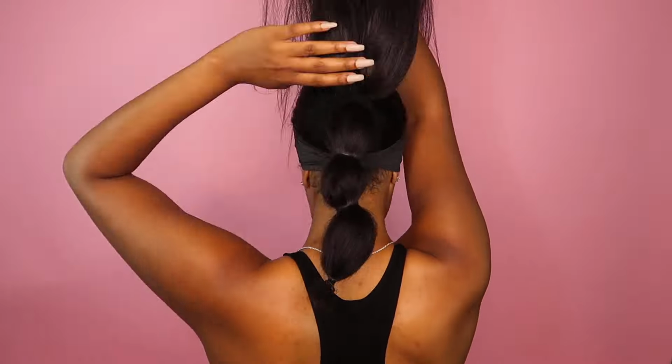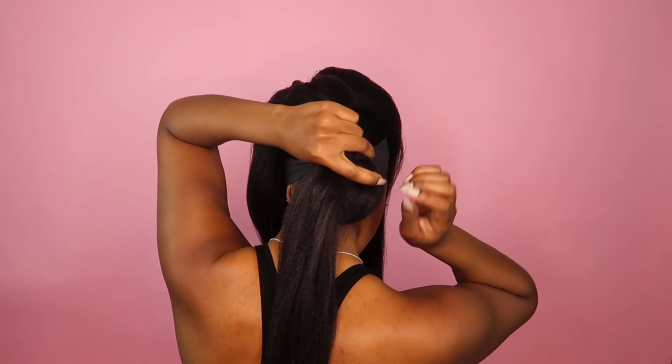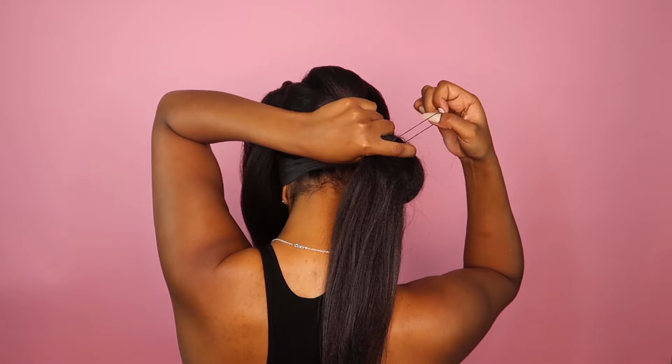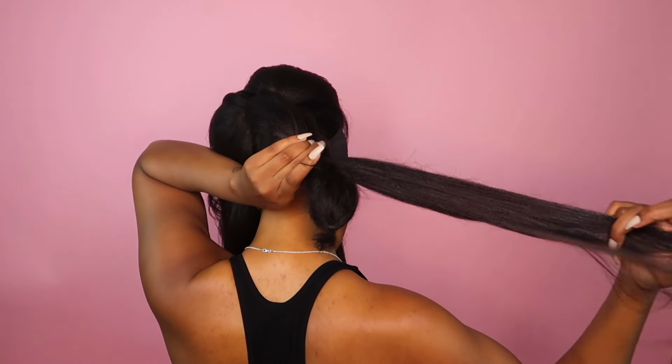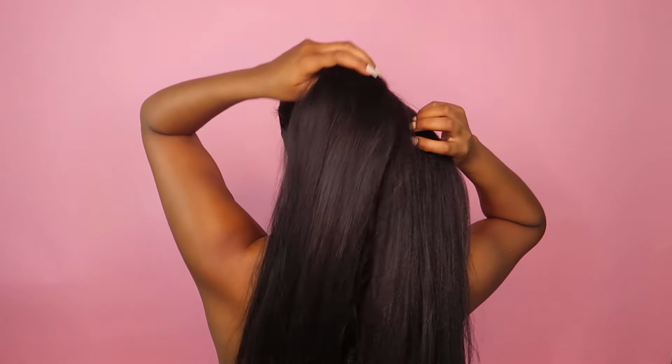Then I grabbed a small section from underneath that ponytail, tied it into one of the elastic bands that are around my ponytail, and flipped the hair back over. This helps to better hide my natural hair and the division of length.